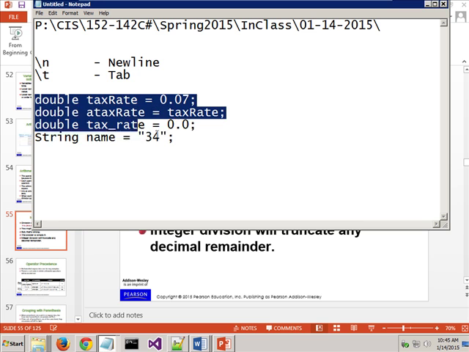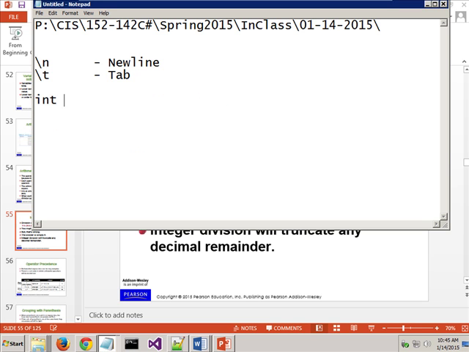Hopefully it won't. But if I do this, int num1 equals 17, int num2 equals 2, double answer equals num1 divided by num2.